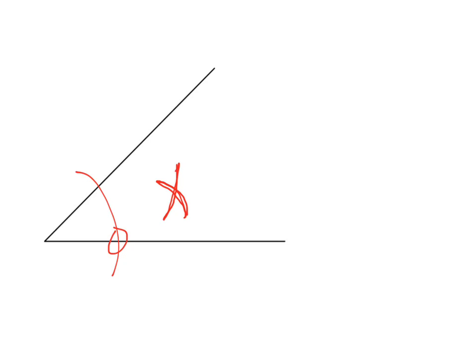And if you have your compass centered at each of those, they're going to intersect, and that intersection is going to be equidistant from both of the sides, and so now you can draw a line from your vertex through that intersection, and it will cut the angle into two equal pieces, hence angle bisector.